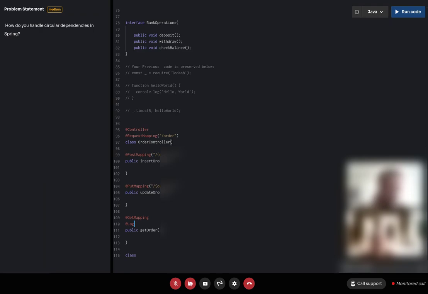So that's how I guess it could be handled. But I have not used the annotations myself. Theoretically, I am explaining, but yeah. Okay.